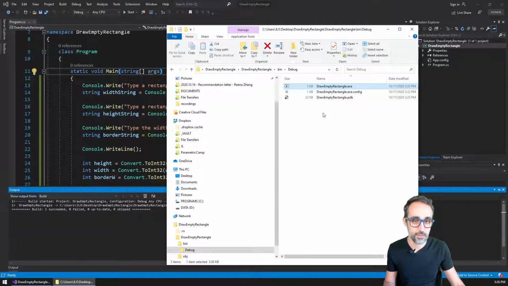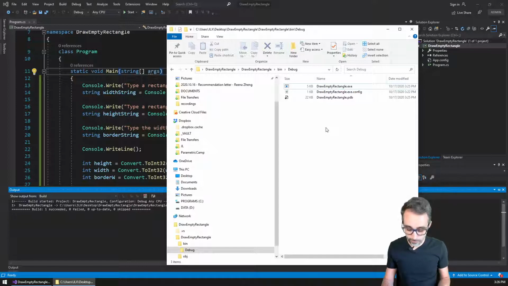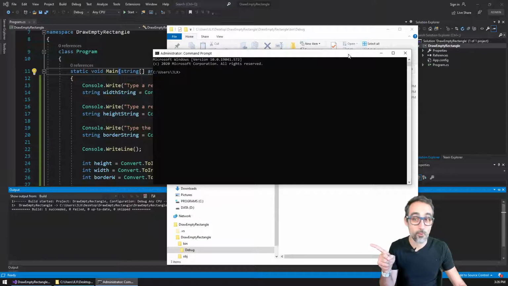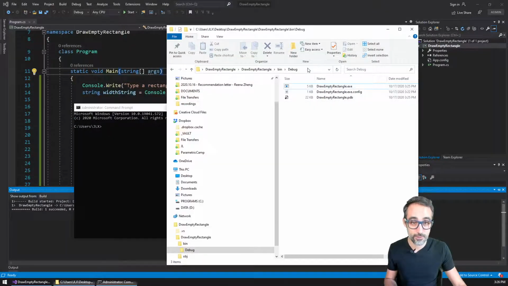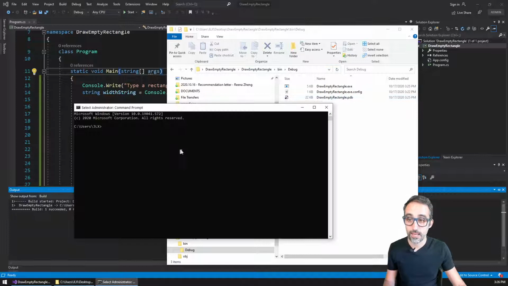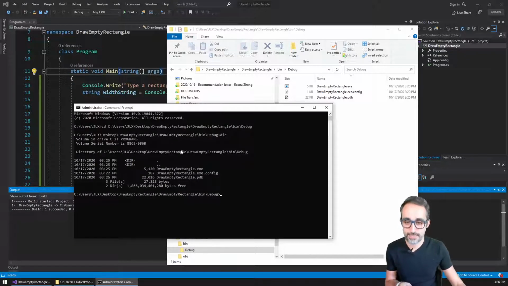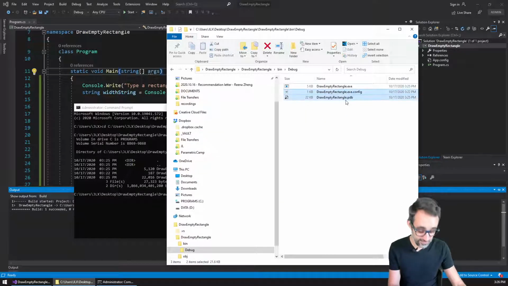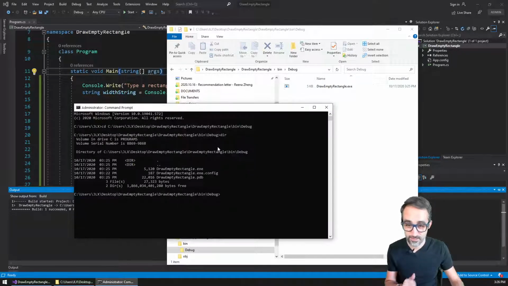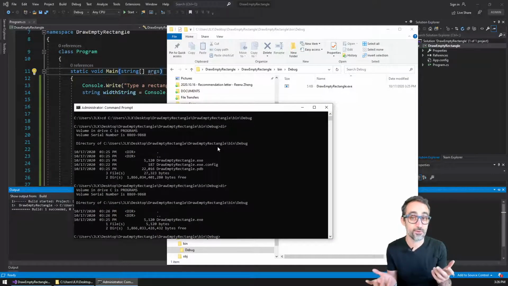That will execute this console application. So I'm going to open a terminal by searching in my Windows system for a command prompt. It's on my other screen, you can't see it, but I just open this here. I can copy this whole route and type cd and paste that route so that I land on where this program is. You can see that I have all this stuff here, and actually these two files are not really necessary, so you can delete them. I just have now my draw empty rectangle.